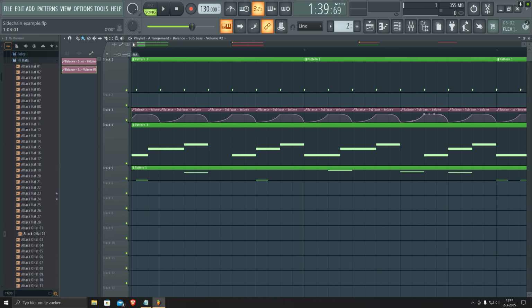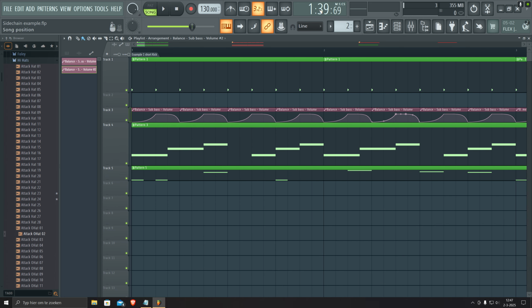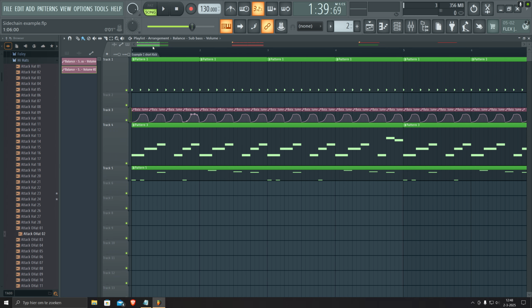You can also change, if I do none, you can make it longer if it's a longer kick, because this is where the kick is in this beat. But if you have a longer kick, you may want to have it over here. If it's shorter, maybe you want it over here. I have it now here in this example. So you can play around with that and see what you like the most.